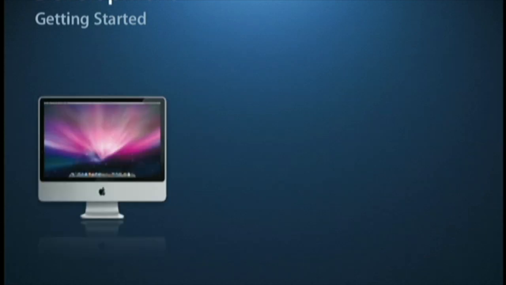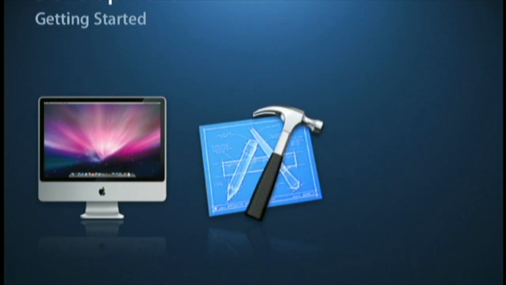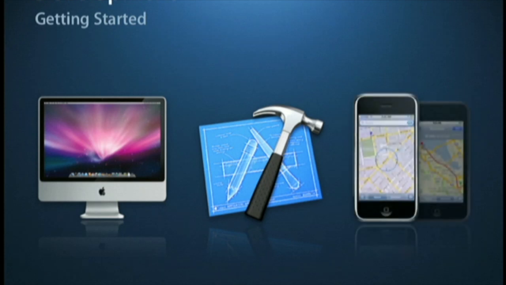So let's get started. There are a few things you'll need before you can start writing and building native iPhone applications. You'll need a Mac, really any Intel Mac running macOS 10.5. You'll also need the developer tools. Developers have been using our Xcode integrated development environment for many years to develop applications for the desktop, and now version 3.1 allows you to build iPhone applications. And of course, you'll need an iPhone or iPod Touch to run those awesome new applications.